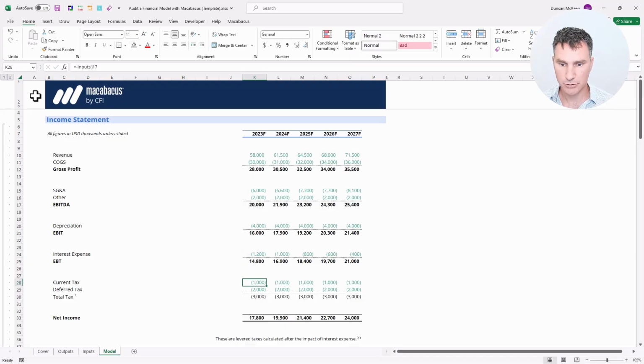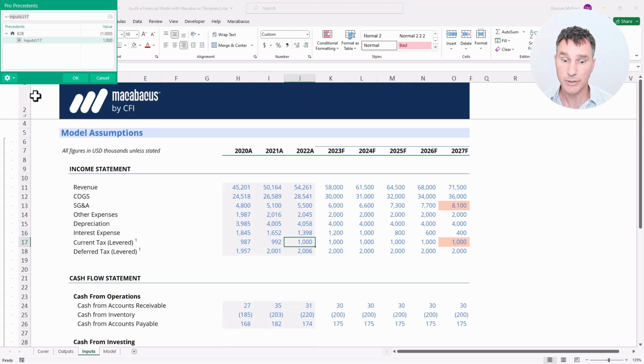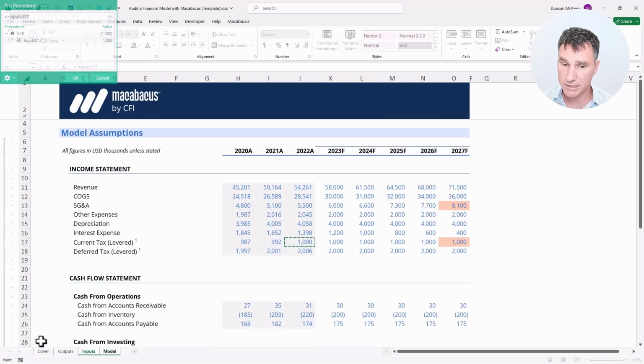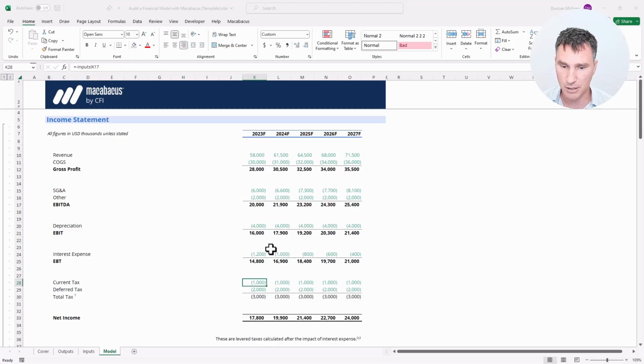So let's go down now to current tax and run Pro Precedence again. Tap the down arrow, and we can see here an incorrect connection. Let's make the change right away. We're going to look at the bottom left corner of our computer screen here where it says Ready in the status bar. We want to tap the F2 key once, perhaps twice, depending on your version, until you can see it says Point Mode here. You can see a dotted line around the cell reference. Now we can use the right arrow to move over and hit Enter, and we've now made the change. Now we can escape out knowing that the change has been made.